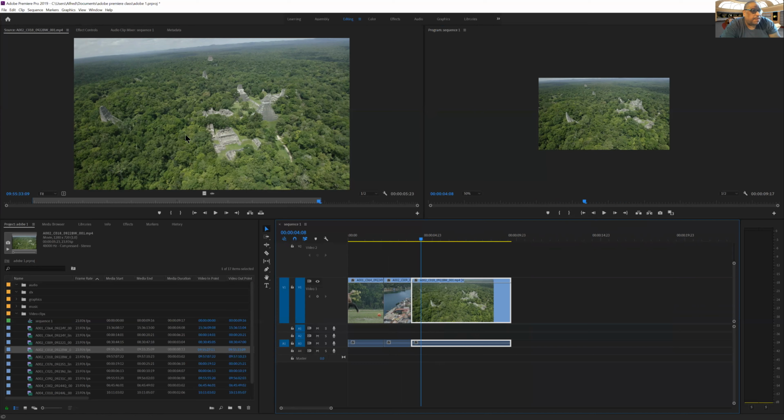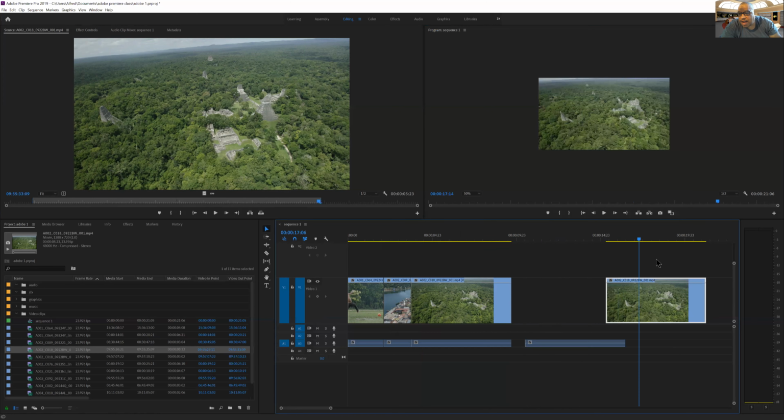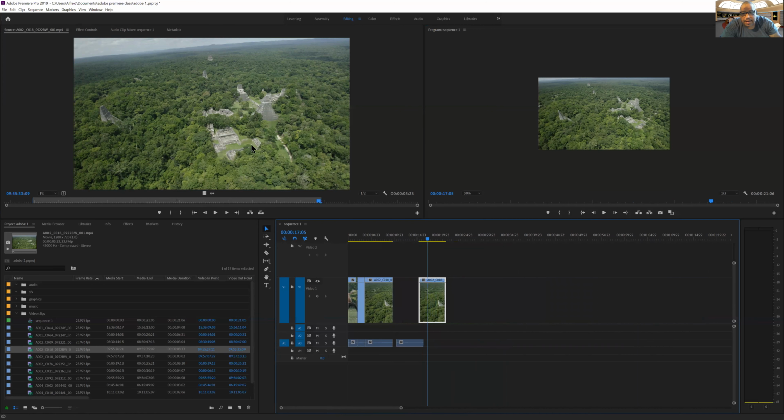And then I view them up here in my source monitor. I could also just import the audio. If I click on the drag audio only, you see I'm just dragging down the audio for that clip. I don't know if this one has the audio, so I just drag down, or I could drag just the video. If I click on drag video and drag it down, you'll see that I've dragged down just the video. And if I click in the middle here, it's going to drag both the audio and the video together. So you'll see there's the audio track and the video track.